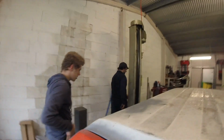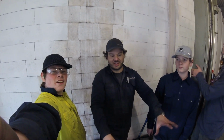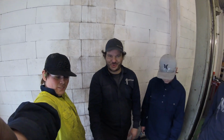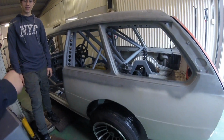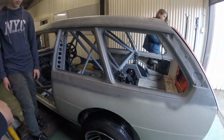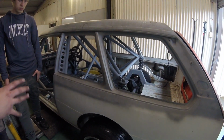Tim, what's the update? There we go. We've got a rolling car. This has been a bit of a milestone that we've been aiming for, is to get the car to this point. It is kind of exciting to see that suspension that we spent a lot of time designing and building actually working, and she's pretty low. That's as high as it can actually go. It can't get any higher. So it should be fun, but it's looking good. What I envisioned in my mind is what the car is. So yeah, pretty stoked, pretty happy with that.